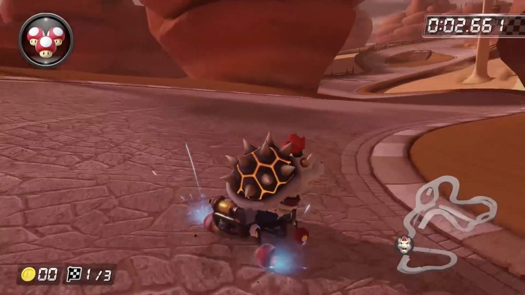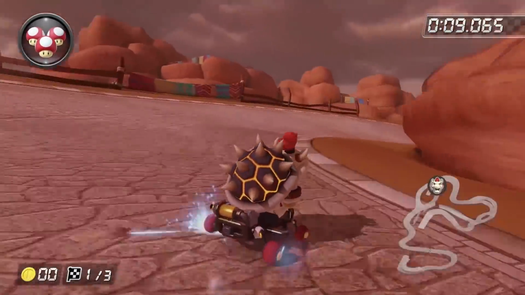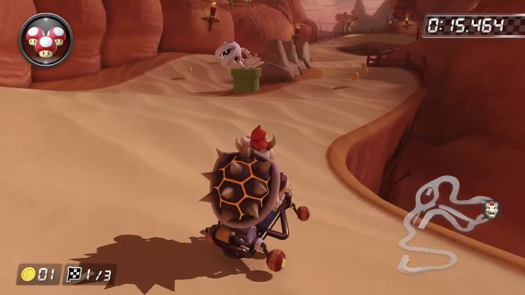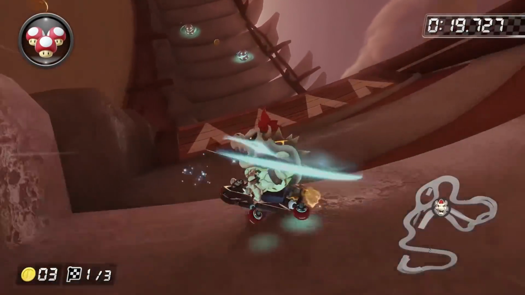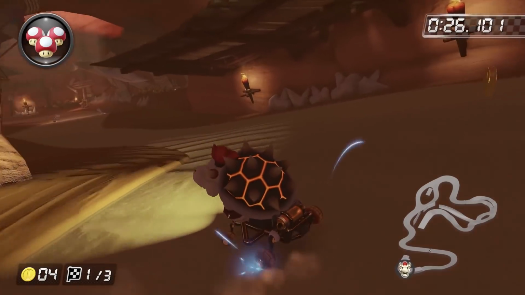At number 4 we have Bone Dry Dunes. Desert levels in Mario Kart games are usually pretty basic, just look at Desert Hills or Dry Desert. But Bone Dry Dunes has a lot more to it, and it's also one of the hardest tracks in the game. What makes this track so hard are the changes in the surfaces that occur frequently throughout the track.